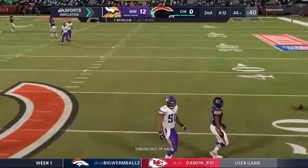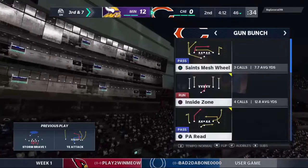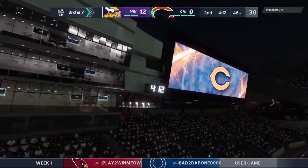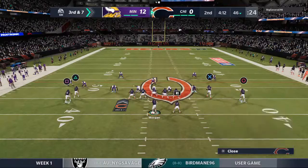Oh, hit as he throws there, incomplete. Trying to get it to Tariq Cohen out of the backfield. And it's 3rd down. That was not a real confident throw right there, and he's just 2 of 7 to start the game. Now he's going to have to find a groove with a big 3rd down coming up. Let's see if his confidence can increase.